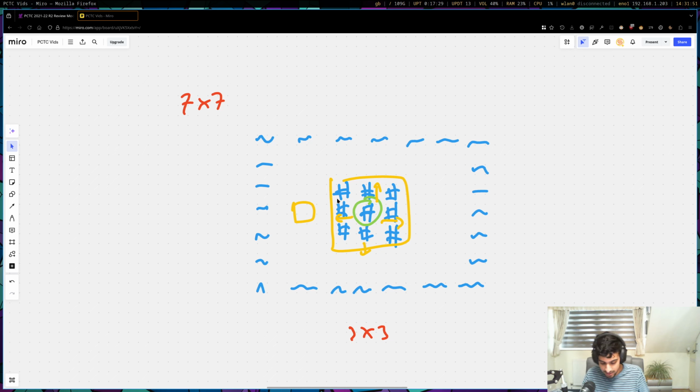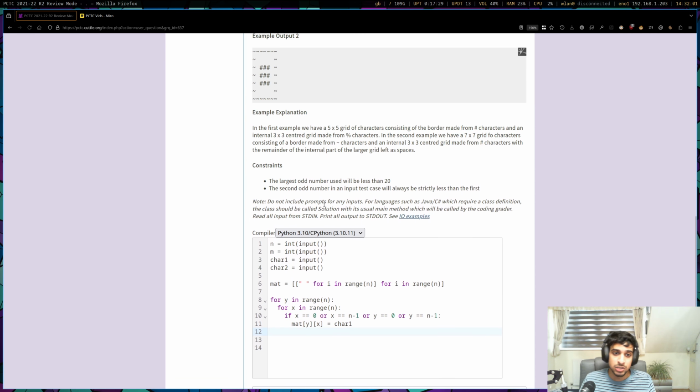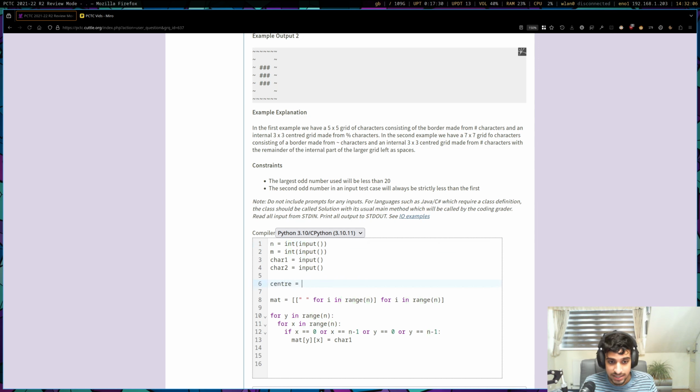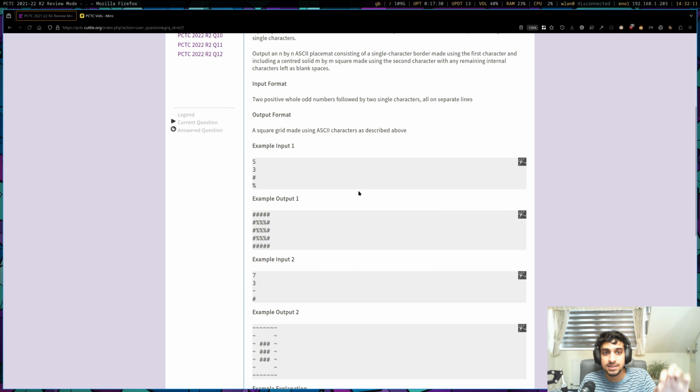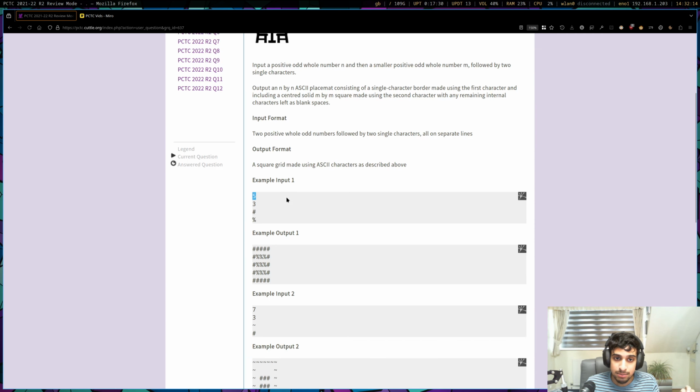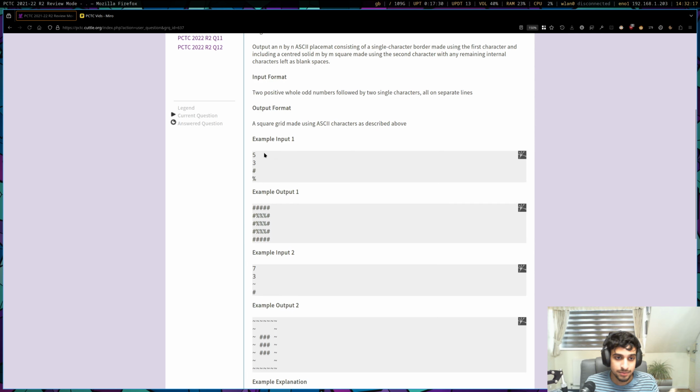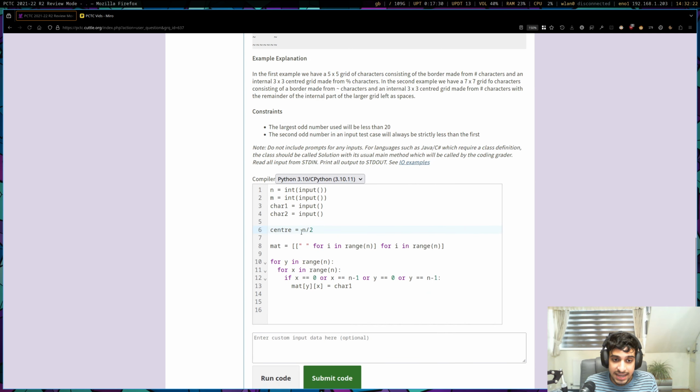And that's the logic we're going to use in this case. Now, how are we going to do that? We need to first figure out what the center of our grid is, and that is relatively easy, right? Because we're given the dimensions of our grid, which is n by n. And so for the center of our grid, we're going to create a new variable, and that's just going to be n divided by 2. But because n is odd, and I believe it's always odd, yeah, it's always odd, we can't just divide that by 2, because then we get a decimal number. And so we can do integer division by 2, and that will give us the index of the center cell.